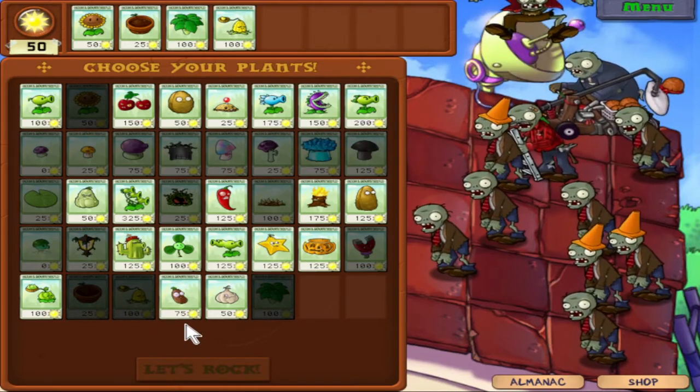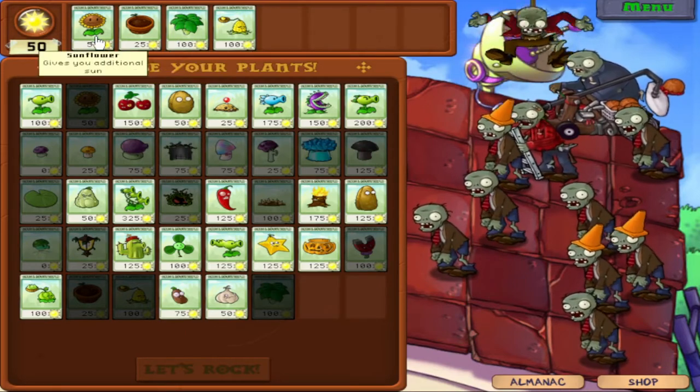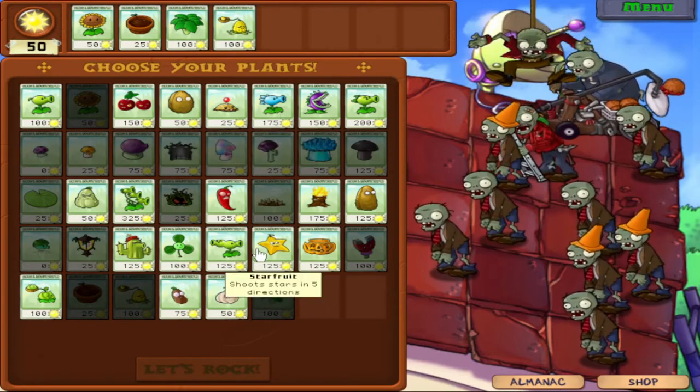Salutes Colonel Polt. And oh yeah, the one thing about umbrella leaf is it's gonna make my sunflowers in a weird area, but I'll go into that once we get here. Let's see.